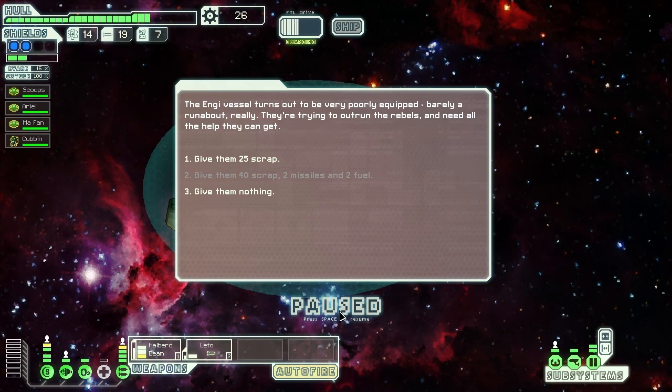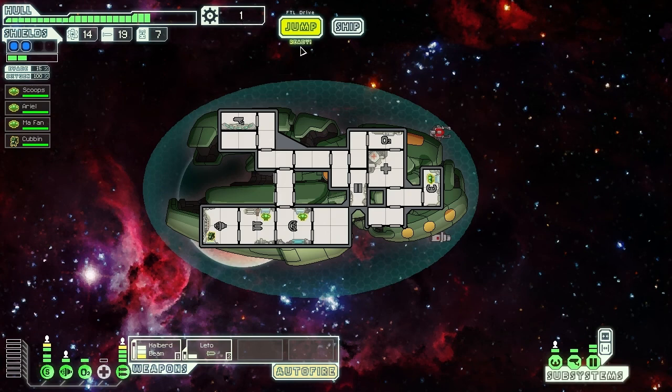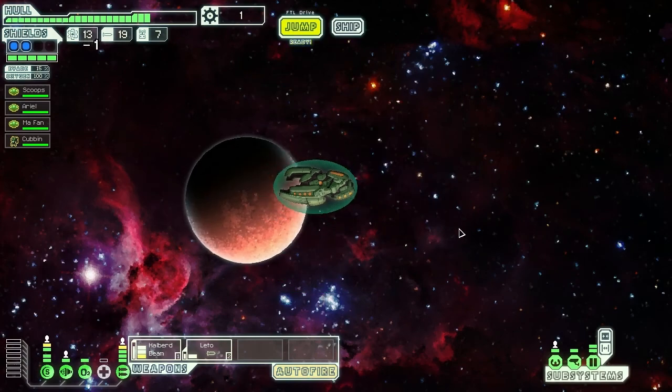Oh, interesting. Well, I can't give them that much. Do I really want to give them 25 scrap? I don't actually remember what this event does. Well, let's do it then. Well, that did nothing, so I just lost 25 scrap for nothing. Oh well, I don't care.